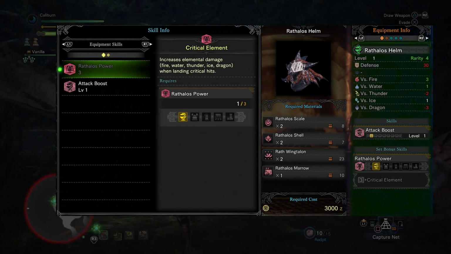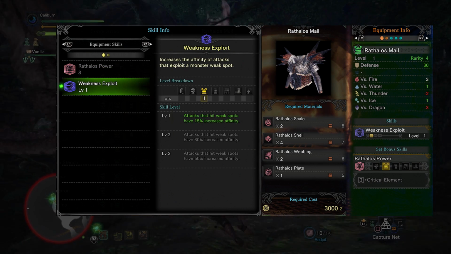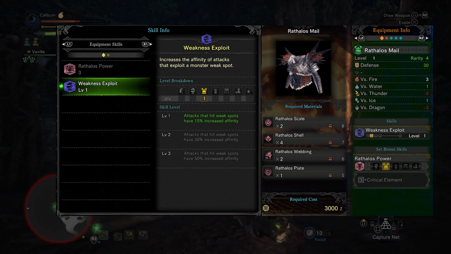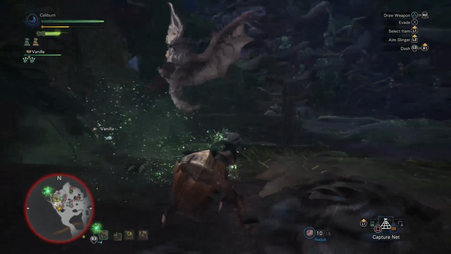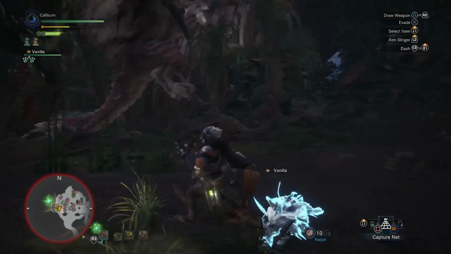Rathalos' helm has attack up, but the big boy is the chest, which gives weakness exploit. Weakness exploit is one of the best skills in the game, and this is your first opportunity to get it. It gives a huge affinity bonus while you hit monsters' weak points, which honestly, you should be doing regardless, so it's just a huge net damage increase. Unfortunately, it requires a plate, which won't be an easy feat to get. If you get it from your mandatory story hunt, build this and don't think twice about it.